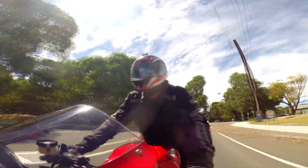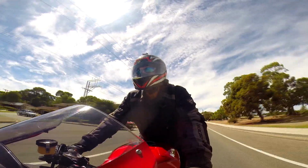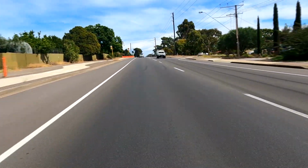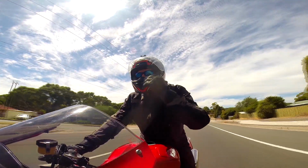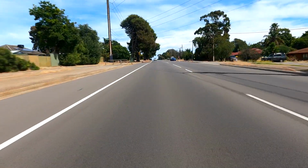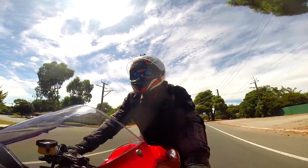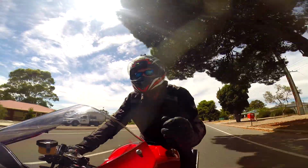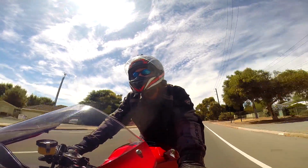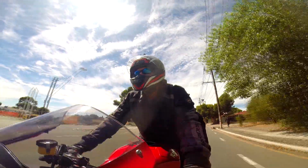That was interesting because the first thing I did was dive into the forums and see what people thought. My first gut instinct was, oh well, the master cylinder's gone, and I either need to put a kit through it or something. On the forums there were all sorts of really bizarre reasons why the front brake on one of these bikes all of a sudden just goes. But the bottom line is it's basically just two seals, which you can buy independently, split the master cylinder apart, pull the piston out, and put the two seals on. But really, for the cost of it, $90, I got a whole little kit to rebuild the master cylinder, so that was pretty cool.